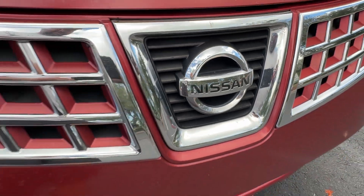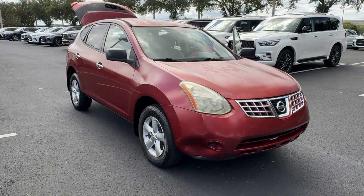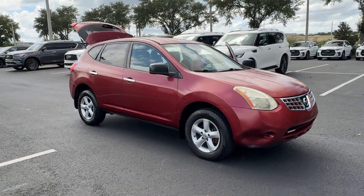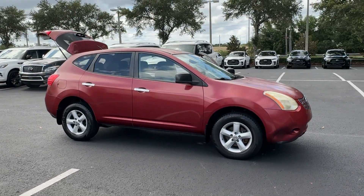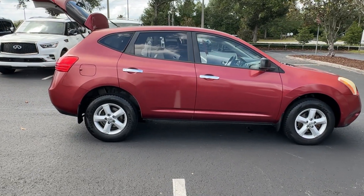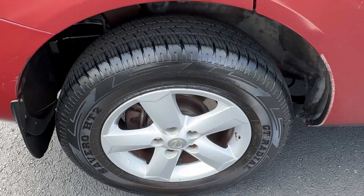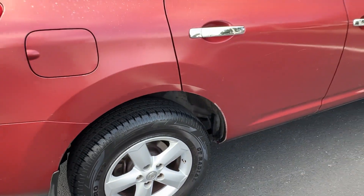You're gonna love the 2010 Nissan Rogue. This vehicle is an outstanding buy with fewer than 200,000 miles on the odometer. Start planning your family road trips in this comfortable, well-equipped Rogue. This clever crossover offers plenty of space and thoughtful creature comforts to keep your crew relaxed and eager for adventure.